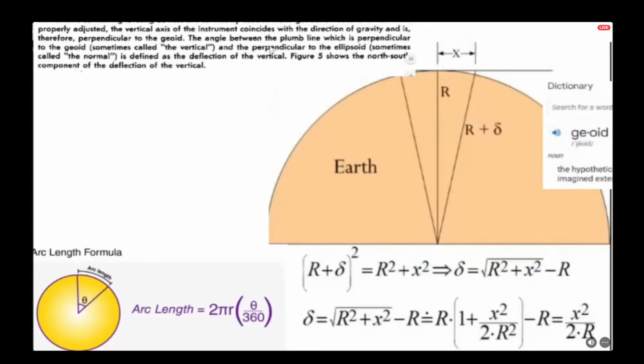just to bring it all together here, we have a wonderful quote about the first deflection of the vertical, right? We were talking about the importance of the deflection of the vertical. That's how we got here in the first place, to think about what does that really mean? What does that plumb bob align to? The deflection of the vertical is what they know about. This is kind of the process where they can't really tell if the plumb bob is totally level. So they have this geoidal horizon that intersects with the other horizon, and then there's this deflection zone where they're, to a certain degree, unsure of the measurement.